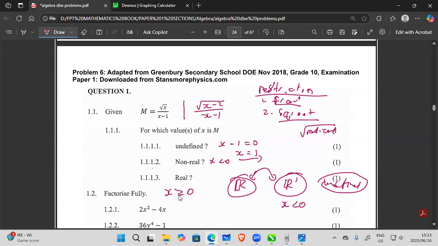So here I can put equal to 0, but now if you've been paying attention, if I put in 0, x greater than or equal to 0, I'm going to pass 1, isn't it? I'm going to pass 1. Think about the number line. I am going to pass 1. But we know at 1 it's undefined, so therefore we have to say x cannot be equal to 1.